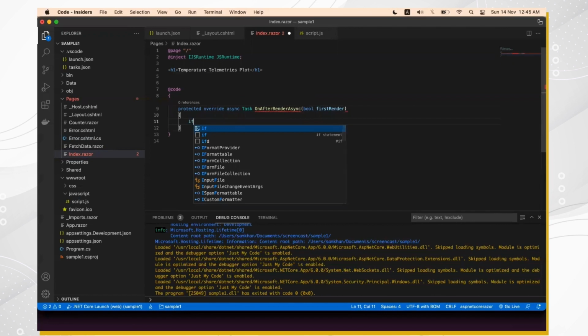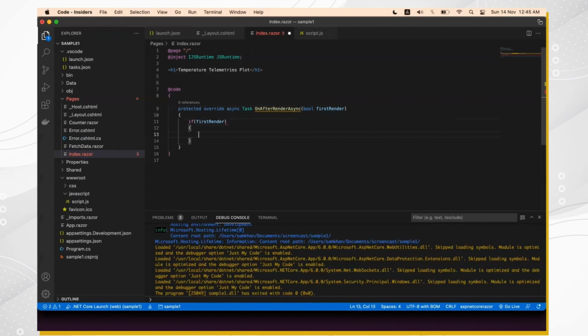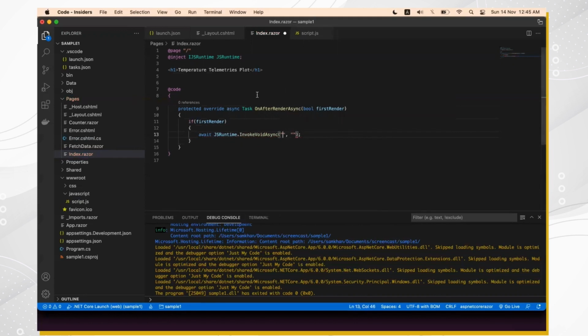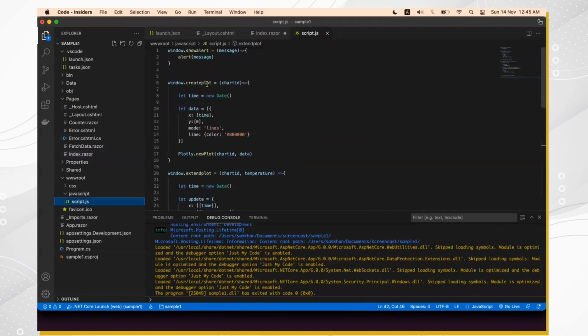If first render, then call JavaScript: await JSRuntime, this guy, the name of the function, and the input parameter to that function. So the name of the function that we're going to be calling, let's go back to our JavaScript file. This is the one.